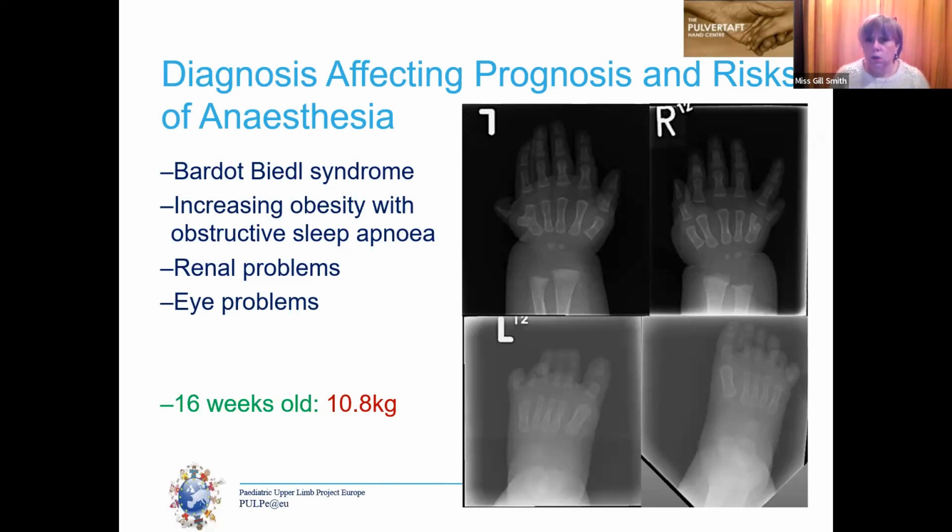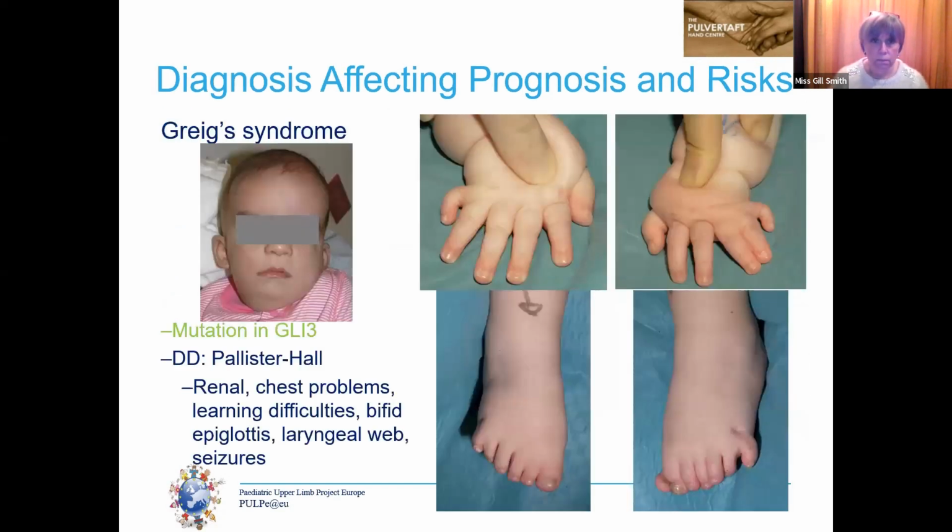And this child is typical. They've got slightly spade-like hands. And they're quite puffy, and their feet, they've got a high instep, they've got short feet. Again, a very typical appearance. They have renal problems and they go into renal failure. They have quite significant eye problems that need attention. And they have increasing obesity because they fail to feel satisfied after food. And so their obstructive sleep apnea gets worse and worse. So if you are going to operate on them, you need to do it early and you need to recognize them so they can be linked in and looked after by the appropriate specialty.